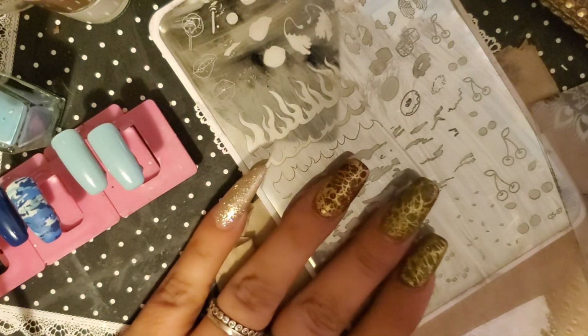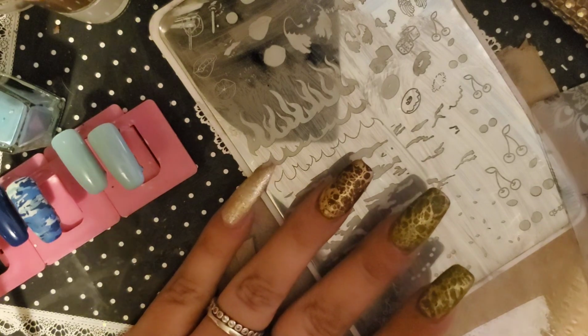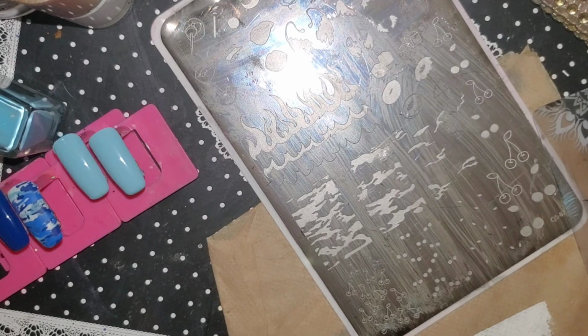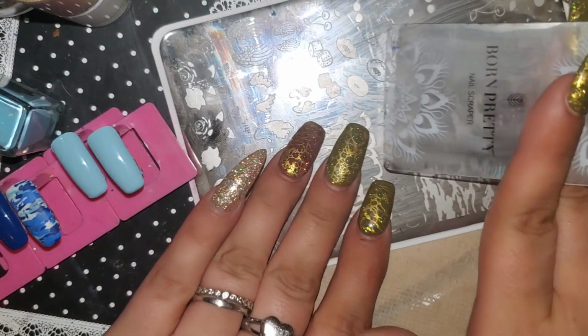So now that we got that out of the way, I am just going to start stamping, and I will be back when I am all done. But I'm going to wait. Let's see if this, yeah, there we go. The light turned right back on. I will be right back when I am all done with this, to talk about the plate and how the nails came out.